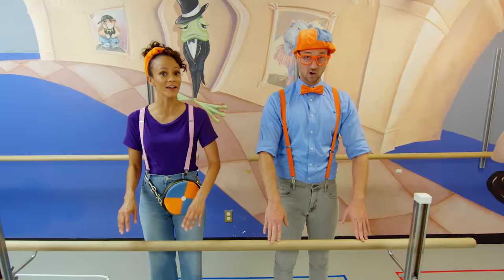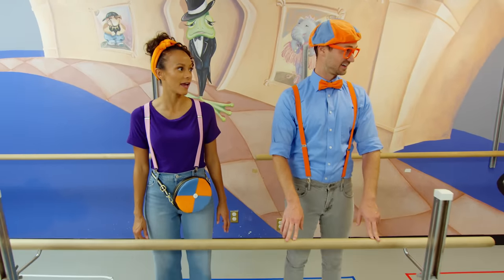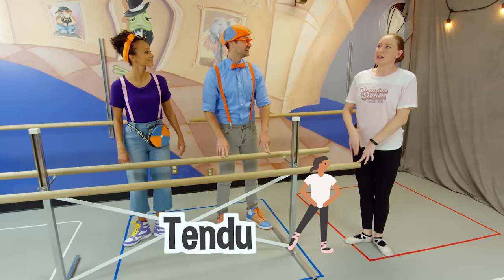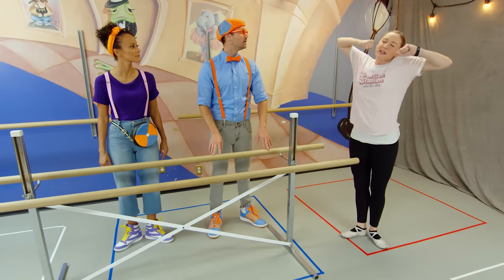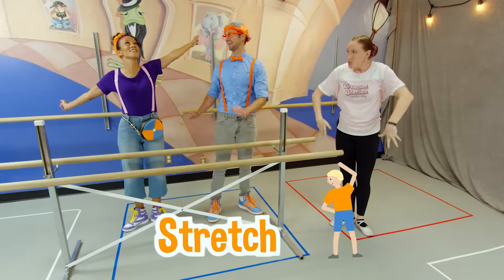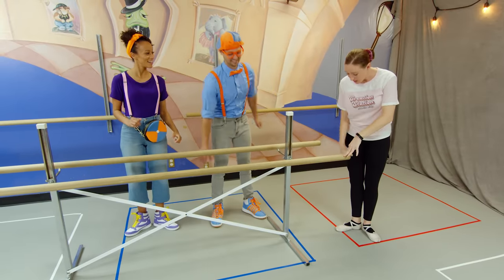One more at the bar. Okay. Also super important. Tendu. Tendu. Yep. It's kind of like what you did next door, and it's the first thing I do in the morning. It means to stretch. I love stretching. And it's for our leg and our ankle.